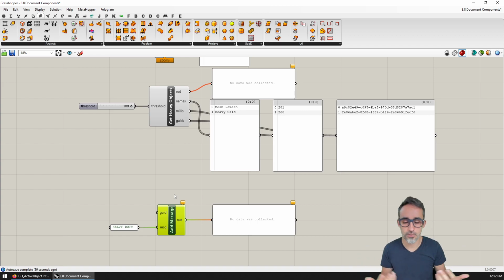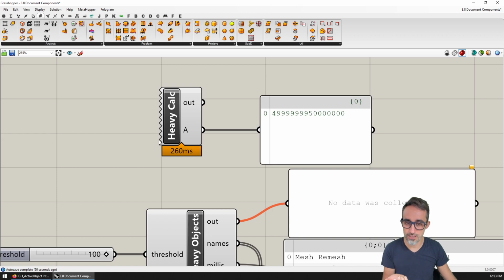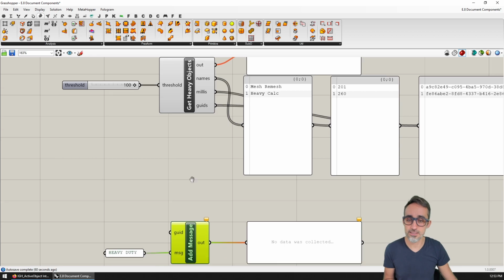There are many changes you can do, such as turning the preview on or off, locking the component or unlocking it, expiring the solution, etc. It just happens that expiring the solution is a little trickier because it also involves messing with the whole document itself, so I'm not going to do an example of that. But something we can do is, for example, add a message. We can attach a message to the bottom of the component in a very simple way.